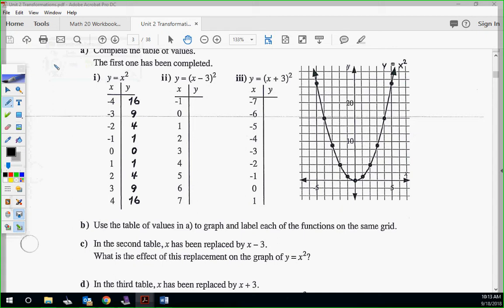All right, let's see here. What do we got? Andy, what did you get for this column? 1, 0, 1, and then, okay. Okay, good. Perfect. All right. Bob, did you get the second one? No, not yet. Cassie, you have the second one? 16, 9, 4, 1. Okay.